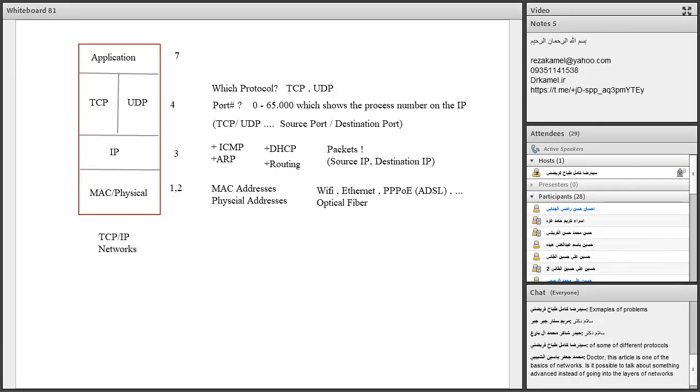Let me first see what Mohammed says. Okay, and these are the things that we need to know about the layers. Just a review, and then the application layer.